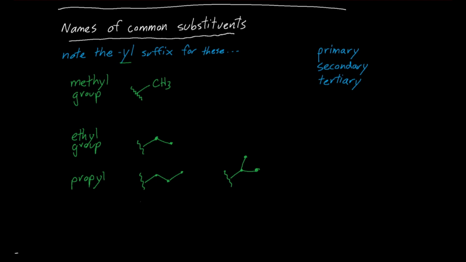So in fact, we call this an N-propyl group and an isopropyl group. And it's kind of funny because it's almost as if they expected no more complicated. And so, you'll see here with the butyl groups, you have more isomers. You have the straight chain version, 1, 2, 3, 4.